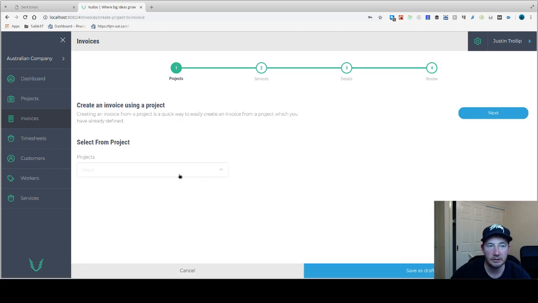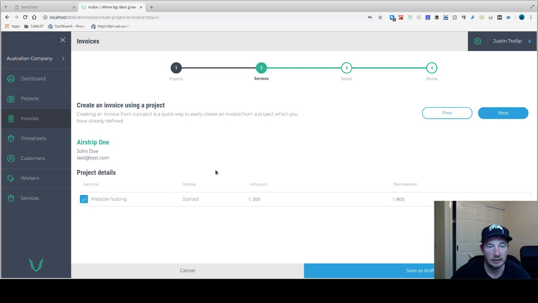So we'll create a project invoice, we'll choose one of our projects, we've only got the e-commerce website, okay? And there the system knows. We set up that rule that said, okay, we need to invoice them for the 20%. Okay, so what we're going to do is we're happy with that. That's as per the rule we specified.